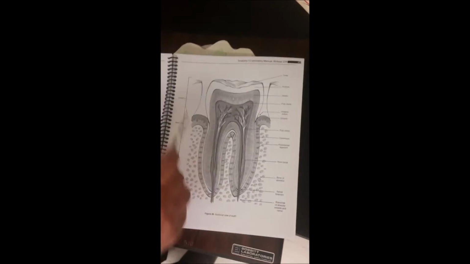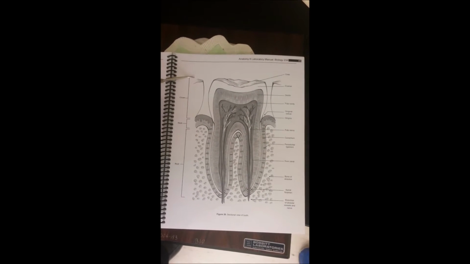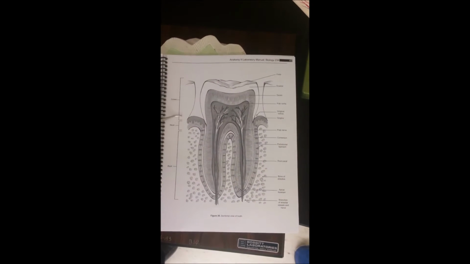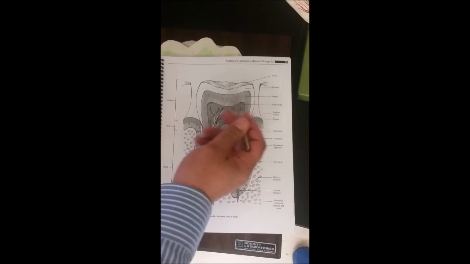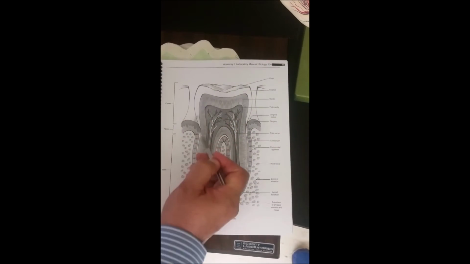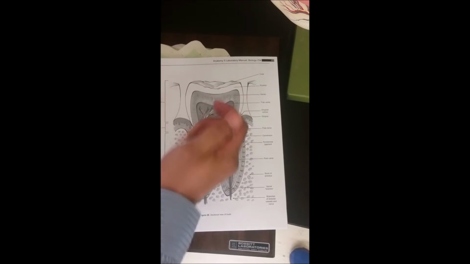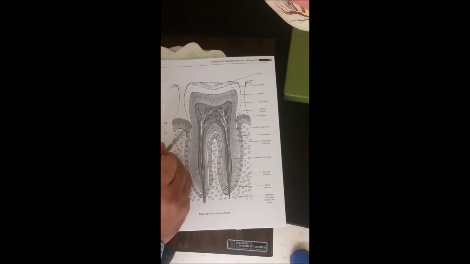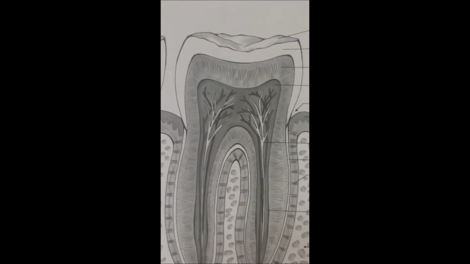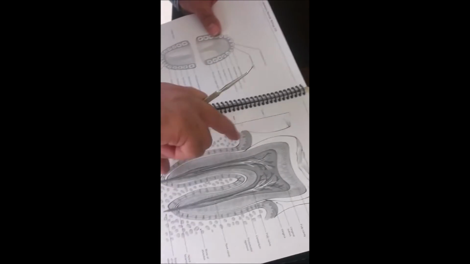Okay, if you look at this picture here, and then we will apply it on the model that we have. Any tooth in general consists of the upper part that actually appears. This is what you can see outside. This is called the crown. If you have a root canal or something, and they say we'll give you a crown, they will remove part of it and put another crown from outside. The second part, right here by the gum, is the neck, and the rest is called the root. So three parts of the tooth: crown, neck, root.